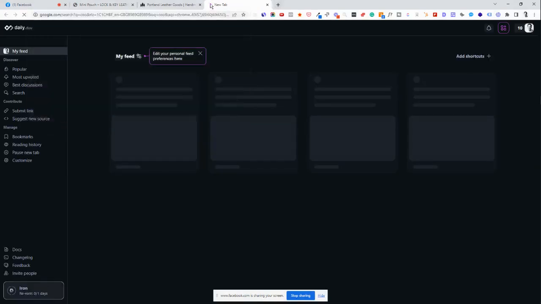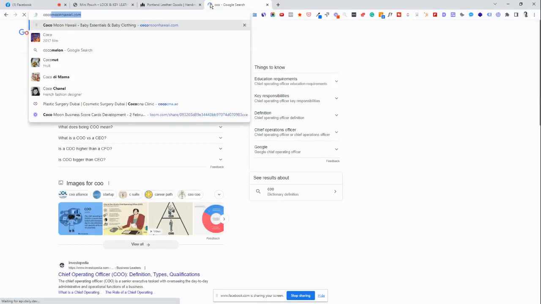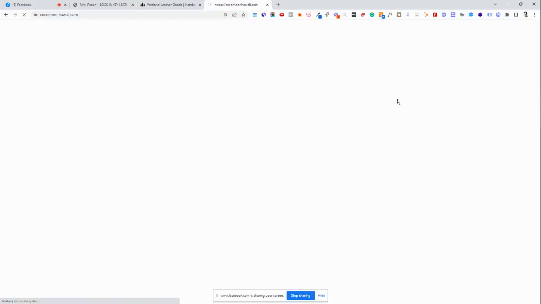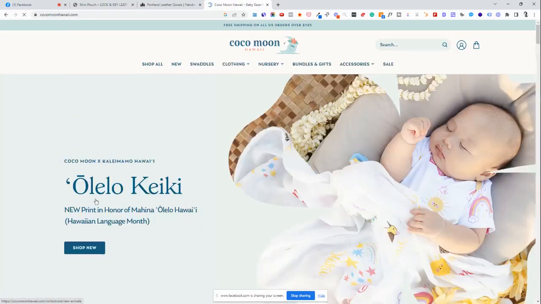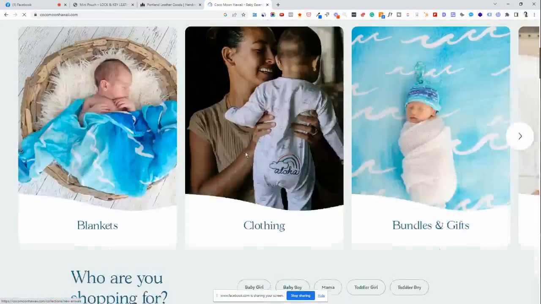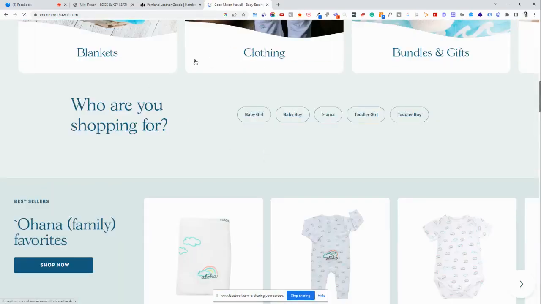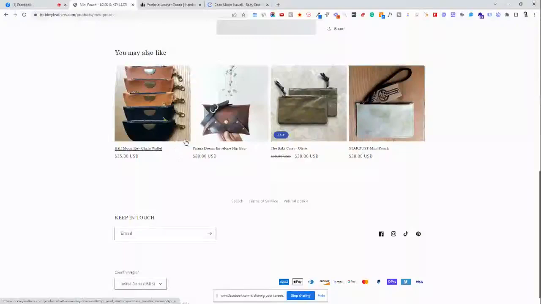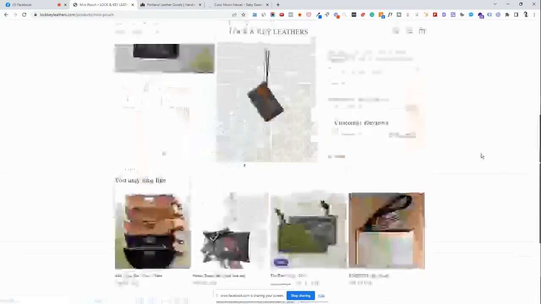I'll give you an example of this website. And this is a classical example of an extremely successful brand. Take a look at it here. Olio Keiki, they name their products. And if you go to blankets, let's say any kind of blankets, what you'll see is that everyone will be able to build on it. So like this is Half Moon Keychain Wallet. This is interesting because you have a Half Moon tag here. So yeah, this is a nice thing. So do it like that.